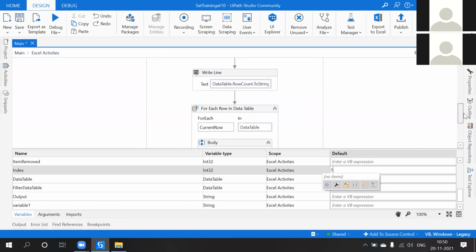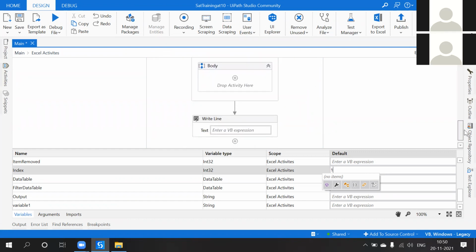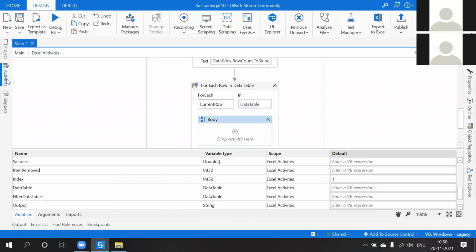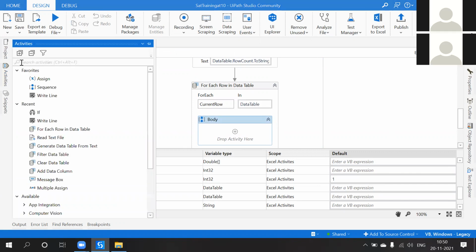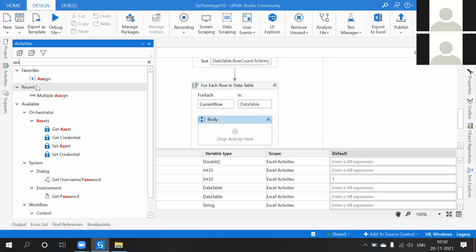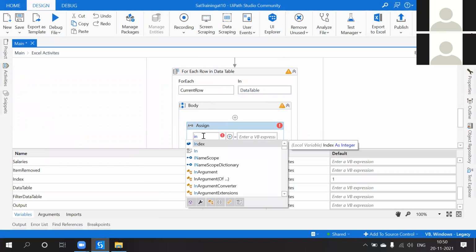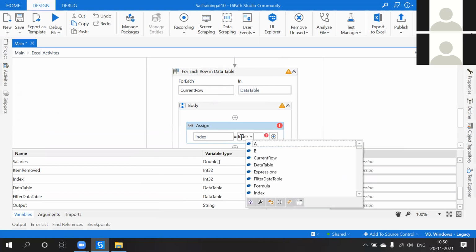After this, in the for each loop, take one assign statement. So index equals index plus 1.